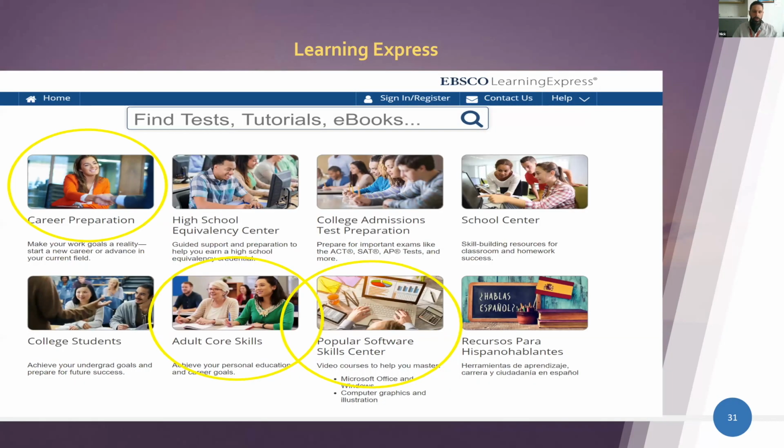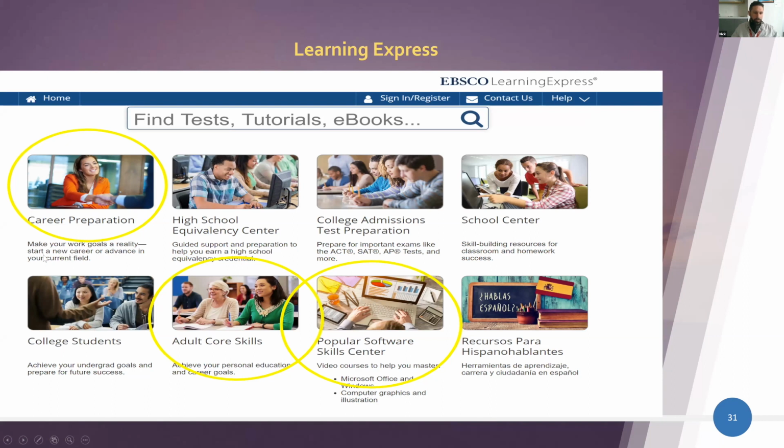And then here we have Learning Express. Learning Express is a little bit different. I don't want to use the word remedial, but it's perhaps for learners of differentiated learning, or learners whose skill sets aren't quite as advanced as Lynda.com requires. Under these modules, you have career preparation.